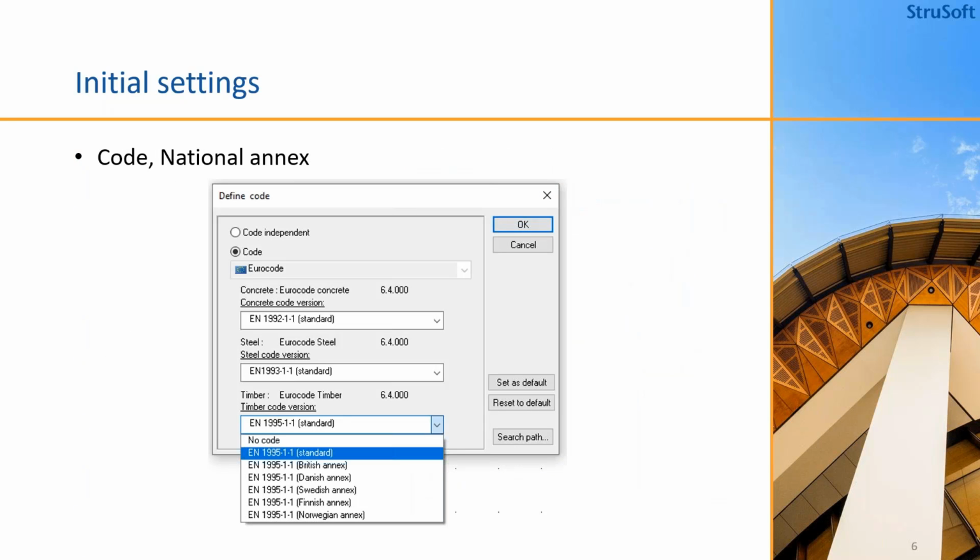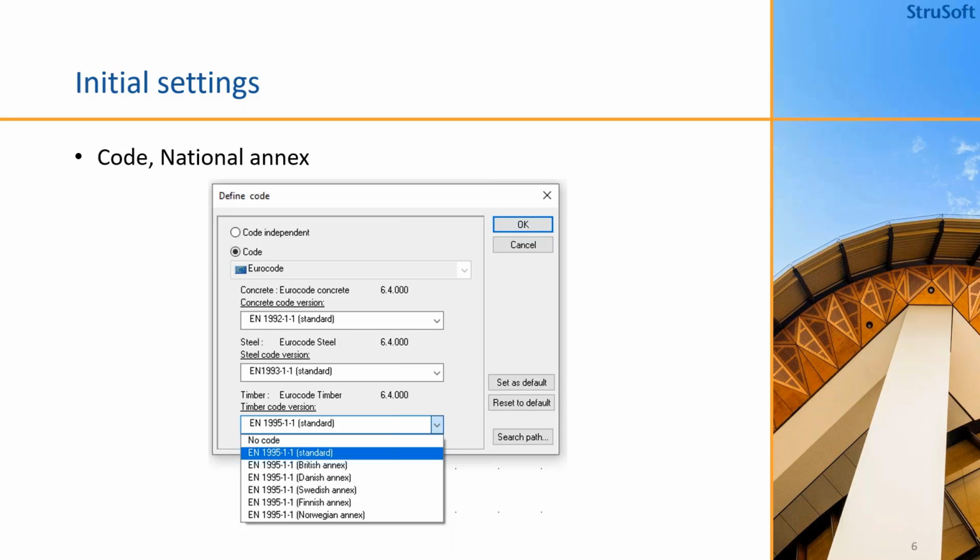We will take a look at the different codes and national annexes, and in the latest version we are only using Eurocode, and we have 3 different parts, and that is the concrete code, the steel code, and the timber code, and that is different licenses.